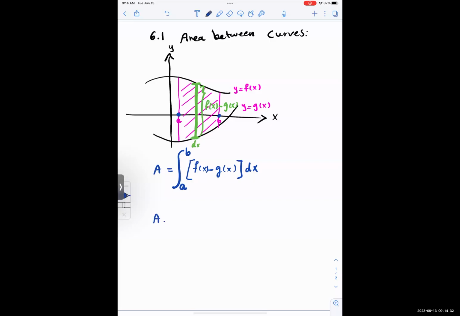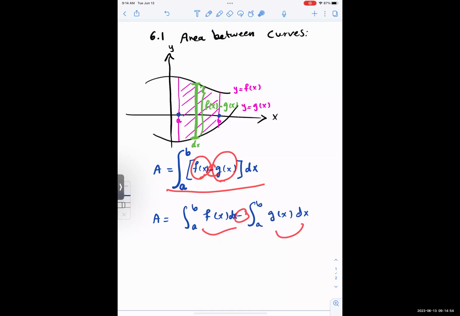I could have also written it as two separate things: the integral of f of x dx from A to B, minus the integral of g of x dx from A to B. These two are exactly the same thing. I was just separating the integral over dx. So do you see subtractions? Either of the two. I use this one more often, and sometimes I need to separate it, I separate it. Any questions so far?